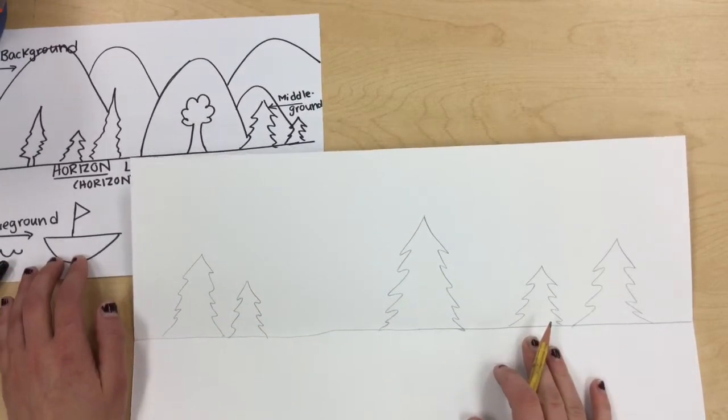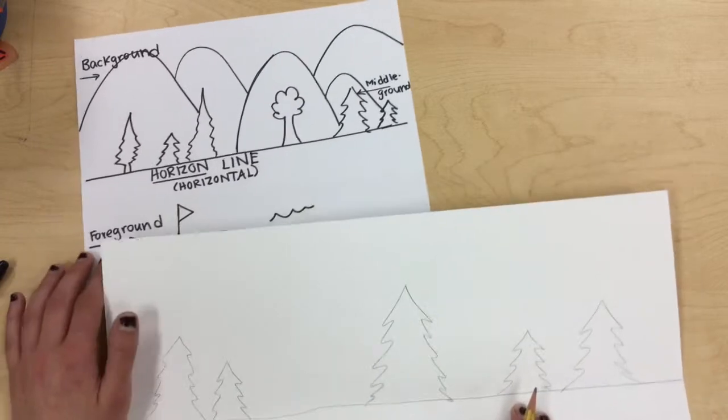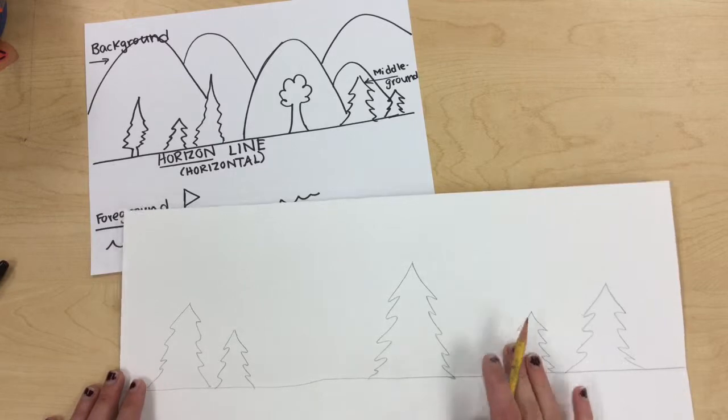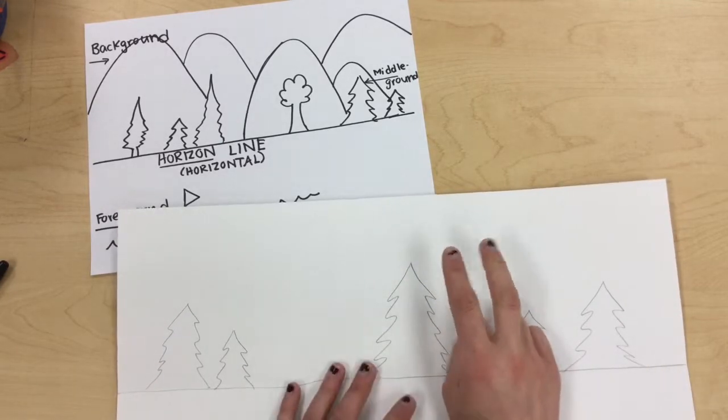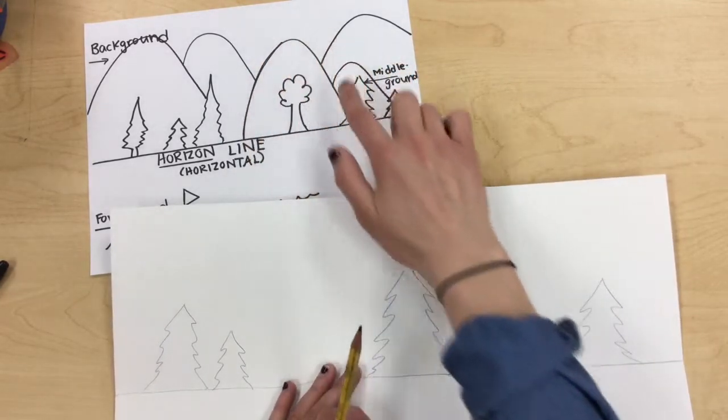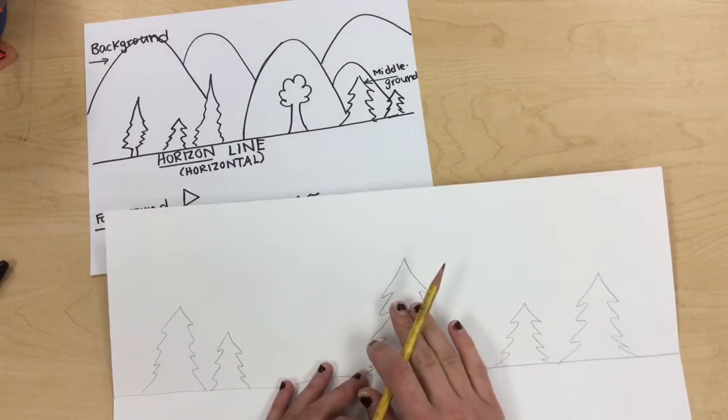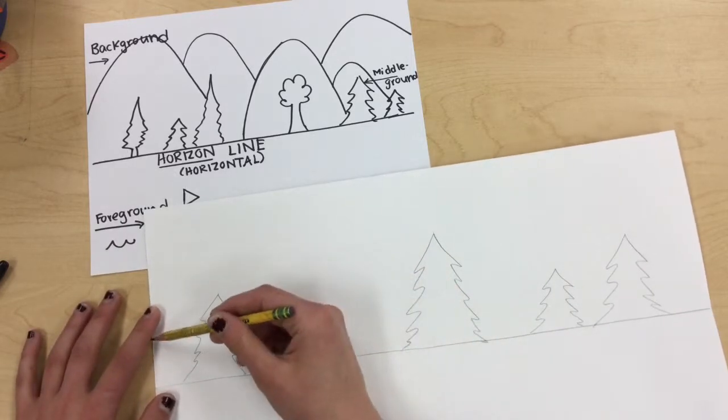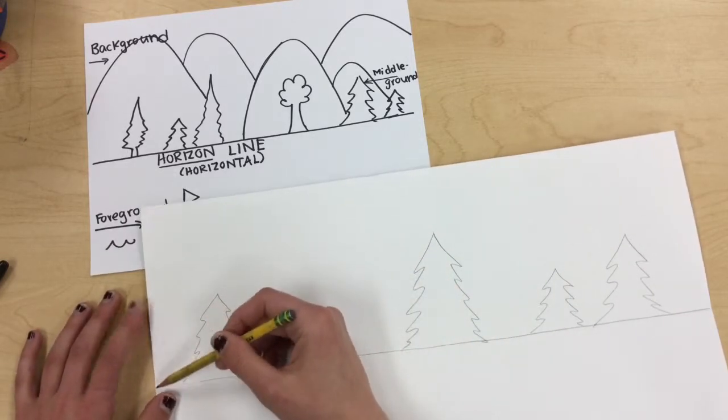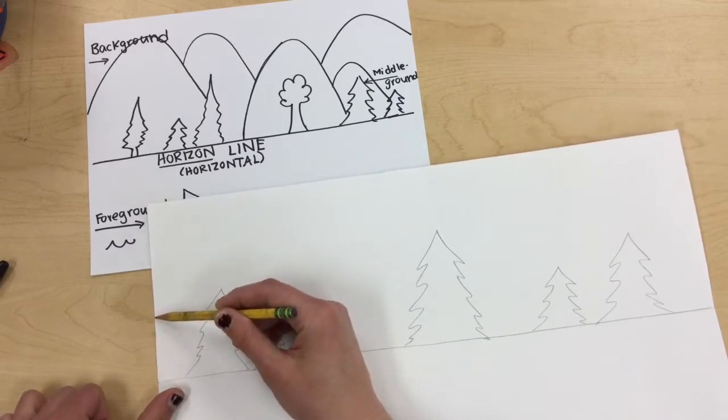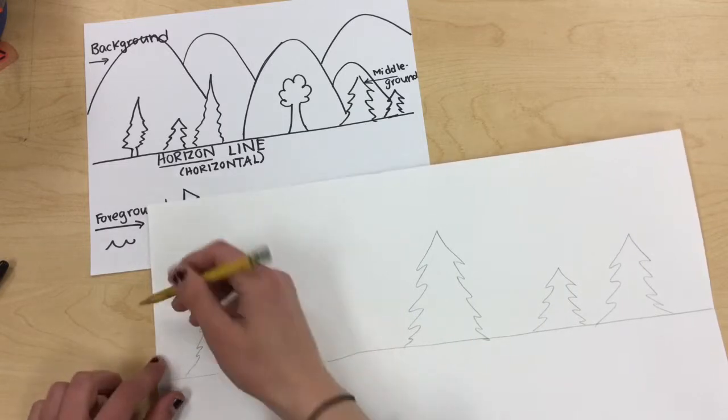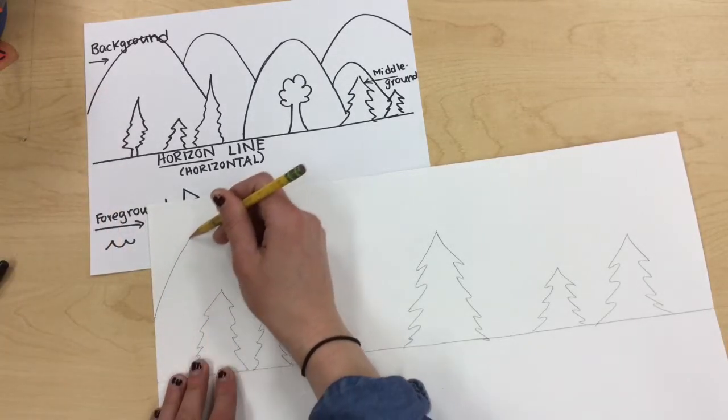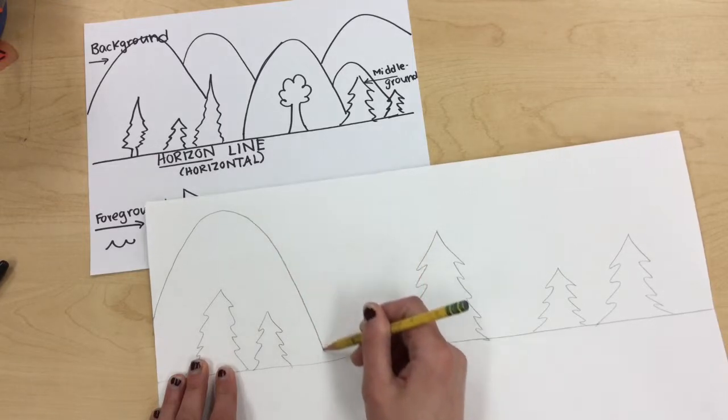Once we have drawn our middle ground, now we're going to go ahead and work on our background. And remember you're drawing with me today, so make sure you're really listening. You have two options for your mountains. You can make your mountains curved like mine, or you might want to make your mountains like a triangle. So I am going to show you both ways. I can start at my paper, I'm not going to start all the way on the bottom of the horizon line. I am going to start actually in the middle of my paper and the first one I'm going to make is a curved mountain. So like a big rainbow, go all the way up and I'm going to make this one come all the way down.